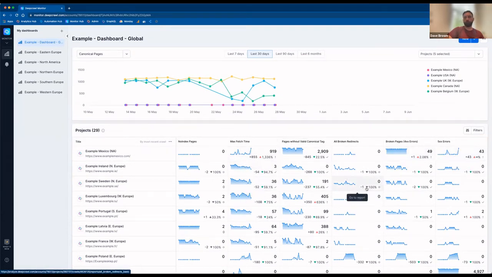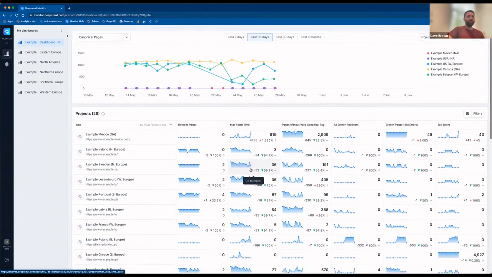There are changes going on across the web estate, but in particular, these two: the number of server errors and the max fetch time has increased significantly. And this is exactly what Monitor Hub is designed to do, to enable you to spot unusual spikes or drops in what we would expect to be seen as, I don't know, normal. Whatever normal is.